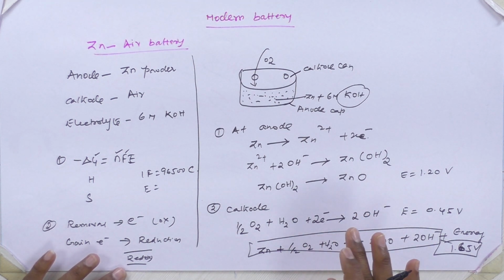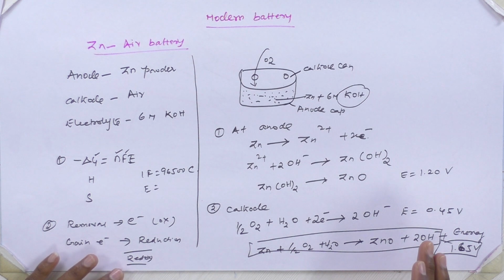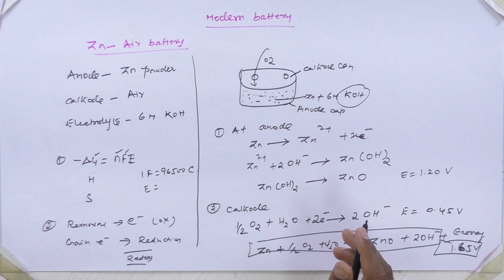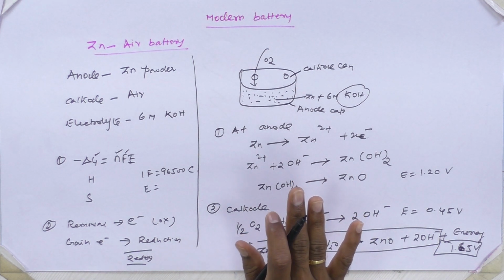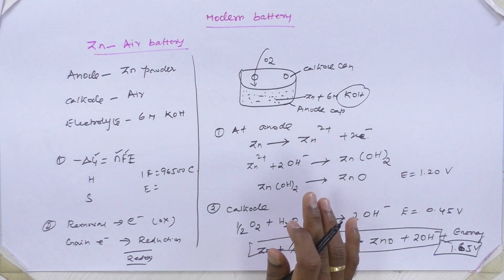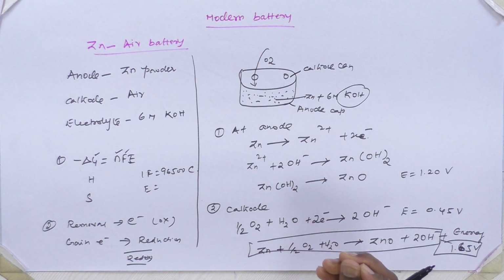Now, what are the advantages and disadvantages of this battery? Basically, as we discussed earlier, when you look at the advantages of this modern battery, or else we call it the zinc battery, it is highly superior to other primary batteries. In fact, it's a kind of primary battery. Here the cell reaction cannot be reversed because it is very difficult to reverse the cell reactions, because we are utilizing the oxygen molecule as the cathode compartment.